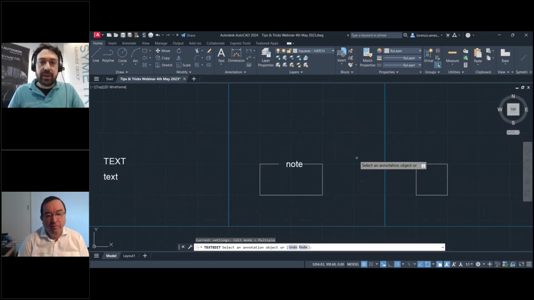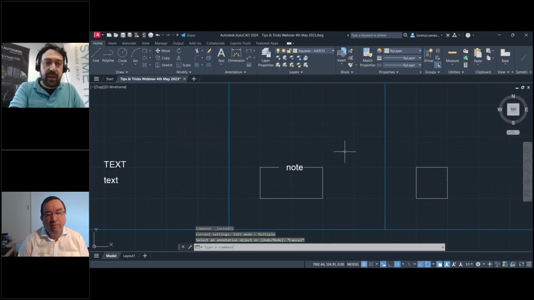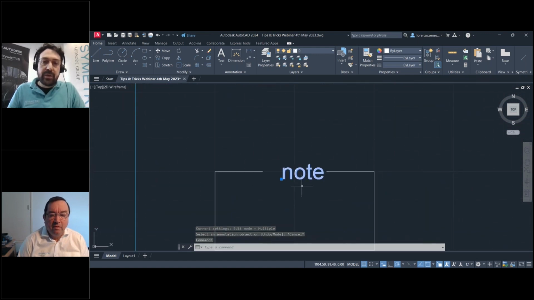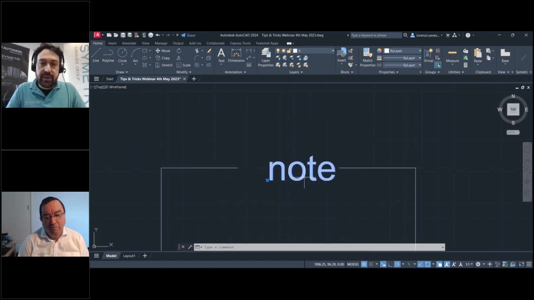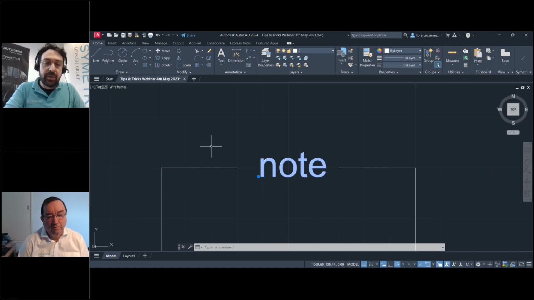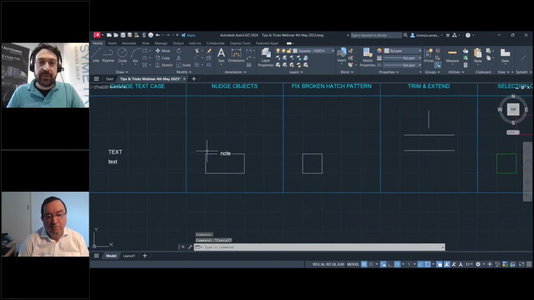I'm moving on into the next one, nudge object. I'm selecting my object. And if I want, for example, to move this a little bit, so just moving this inside this area that I can see that is breaking here inside this object, I can just hold Ctrl on my keyboard, and with the arrows, I can move my object a little bit. So I can just go in there and place your text wherever you want, just moving that a little bit.